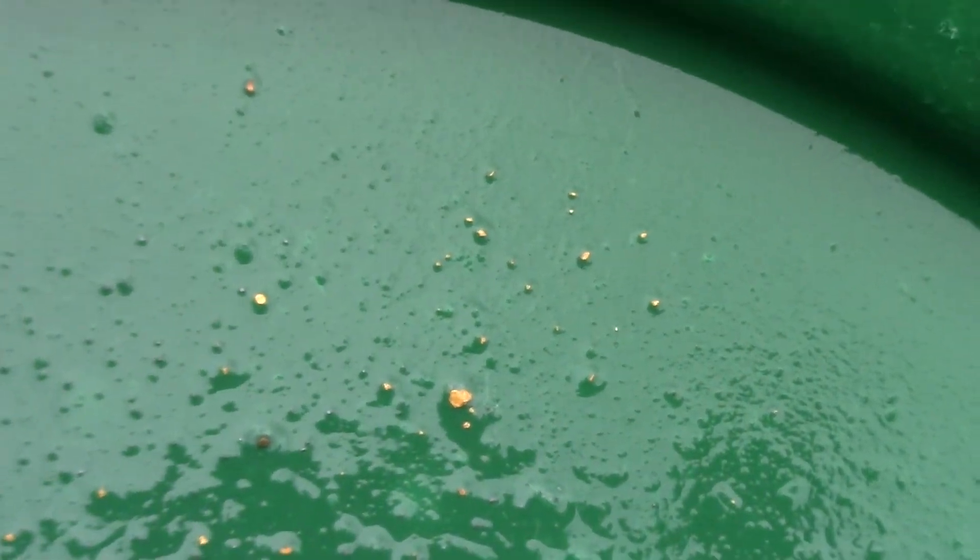We did our first sample hole and found some pretty good results — we found some flakes of gold, we were happy. So what we did is go up higher onto the bank and we're going to dig a test hole, go down about two and a half feet, and then pan it out. If we get good results we'll go up onto the high bank and that'll be our workspace for probably the rest of the week.